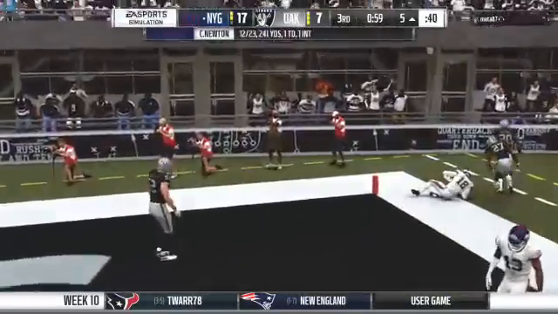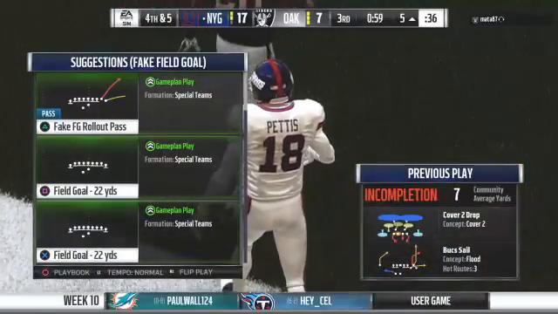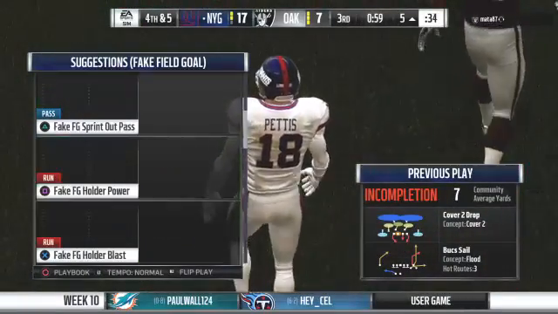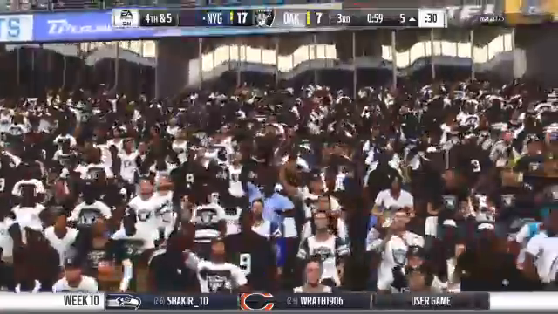Hard throw, incomplete. Quarterbacking 101. Never force the ball into double coverage, especially not this close to the goal line. The windows are so tight, you just don't want to force it in there because it could be tipped up and picked off.